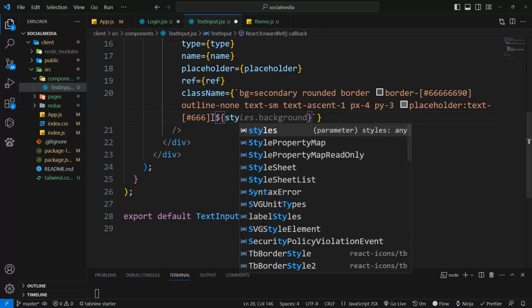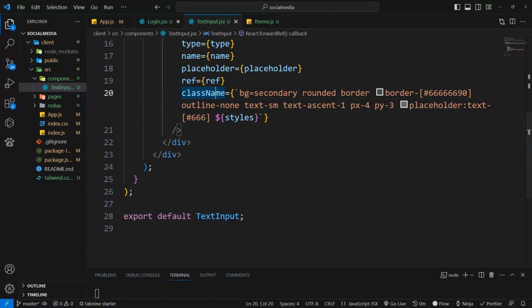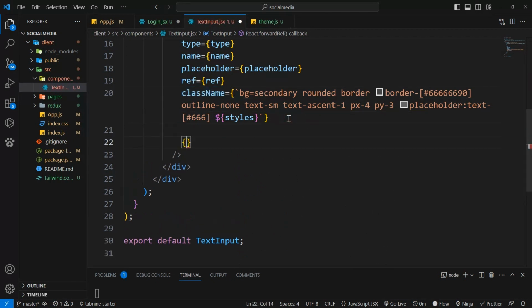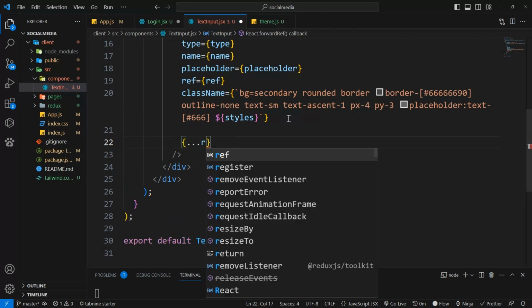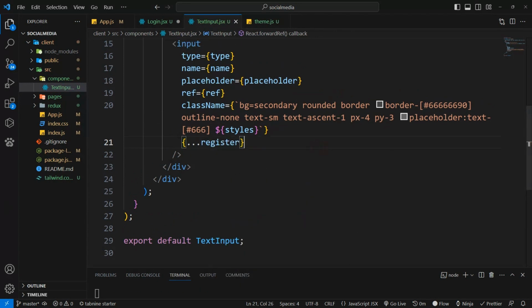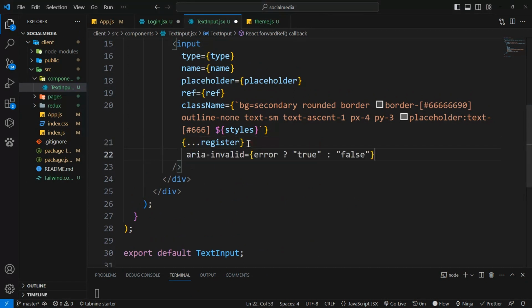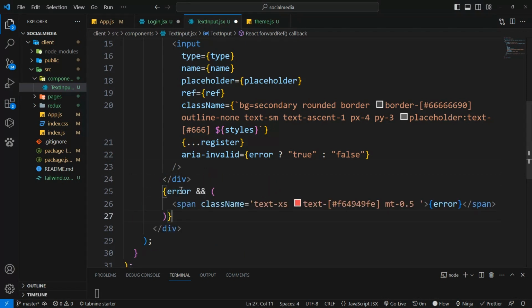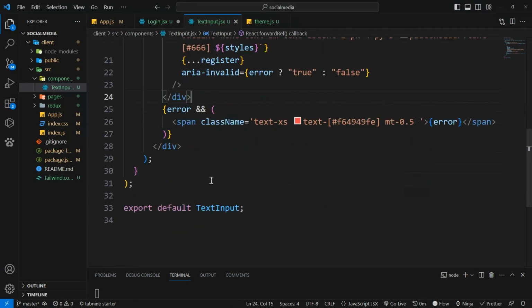Then let's add our styles. So we can add more styles. Now let's also spread the register that will be coming from our React Hook Form. And we can also put aria-invalid, that's error when we have error. So when we have error, we're going to render the error message.